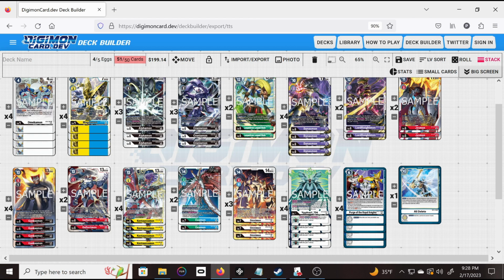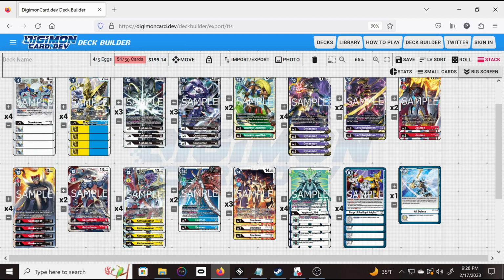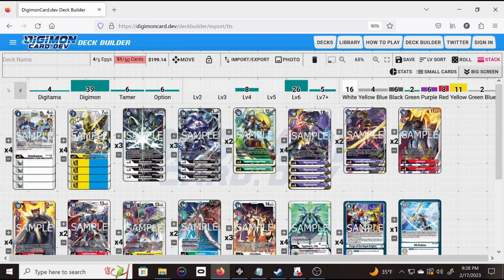Now, unless your opponent has a whole bunch of blockers, which is plausible. However, if you have Gallantmon among them as well, if they're big blockers, big beefy guys that are 13k DP or more, then you could just pop them with his effect. If they're less, you're not really concerned because most of these guys are 13k or above. So, not really an issue.